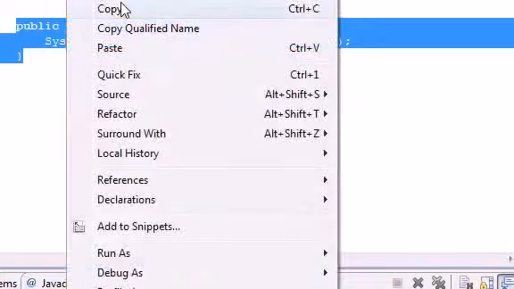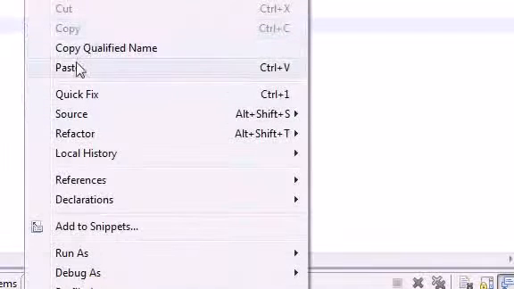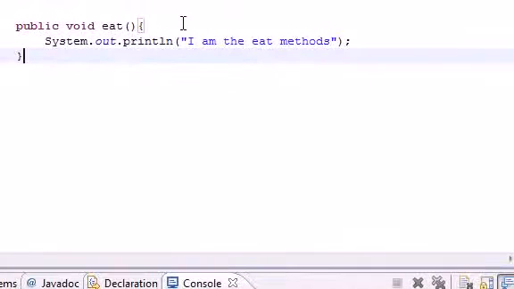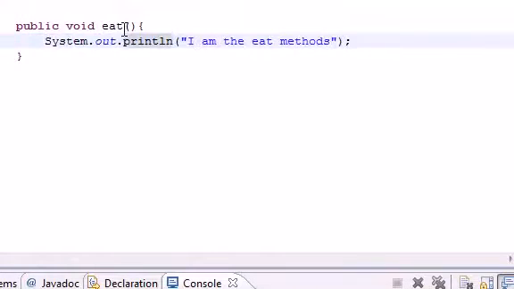Well, what you can do is override certain methods, and in order to override certain methods, you just put the method into the class, the subclass, and you recreate it.